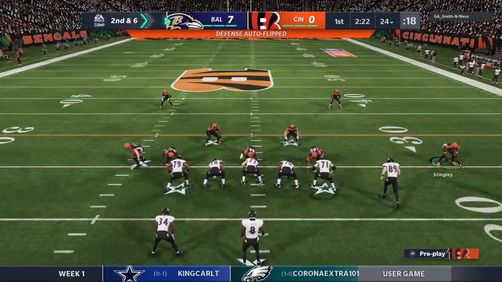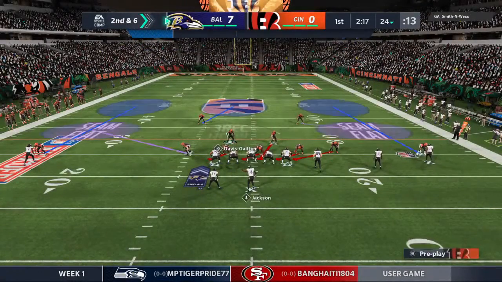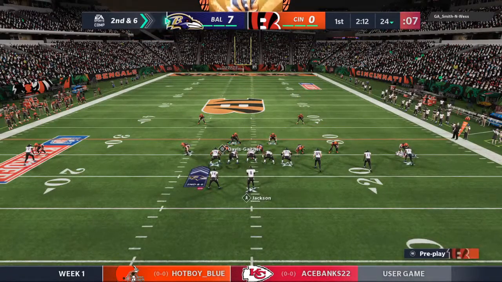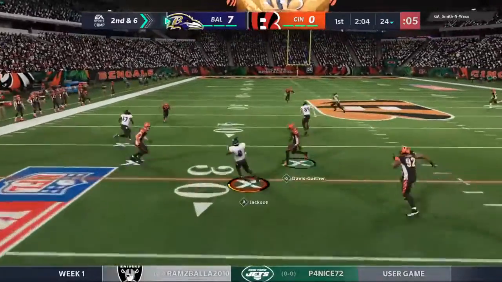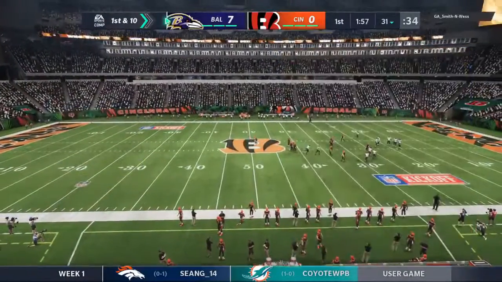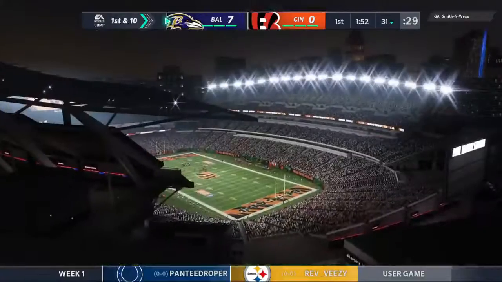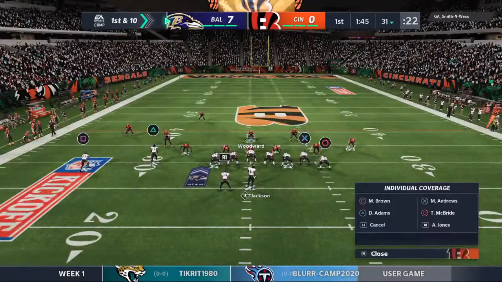Following the pickup of 4, here's 2nd and 6. From the gun, Jackson forced out to his left. And he's going to keep it here. Lamar Jackson, such a threat with those legs, able to improvise and get the first. Well, he did a nice job keeping his eyes downfield, waiting for someone to get open. But once the pressure forced his eyes down to see the rush, it was time to make a break for it. Line of scrimmage, the 31 now on 1st and 10.